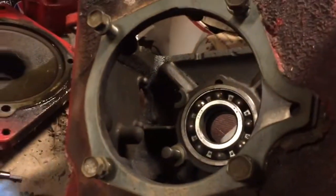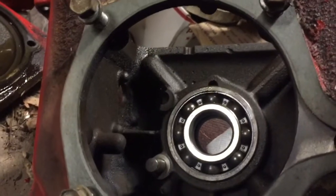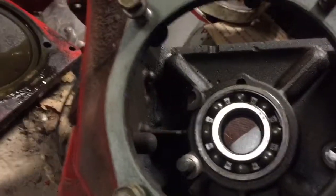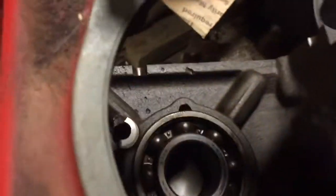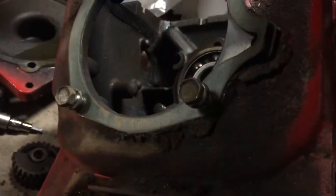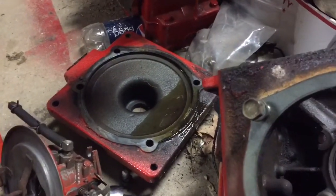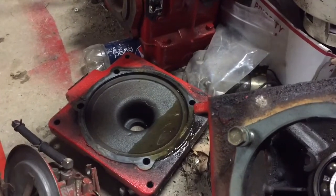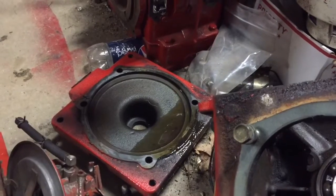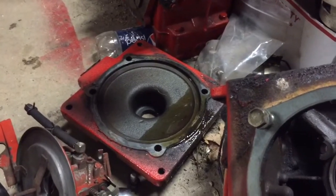The little stub it goes on — I really can't put it in properly because the block is broken where it's supposed to go. What I could do is measure that diameter and see if like a piece of half-inch rod would fit in there. But it's not really crucial — it doesn't serve any purpose anymore. In fact, when I put the giant bearing plate on there, the mounting plate for the engine, it's going to cover that hole and I won't have to worry about it at all.